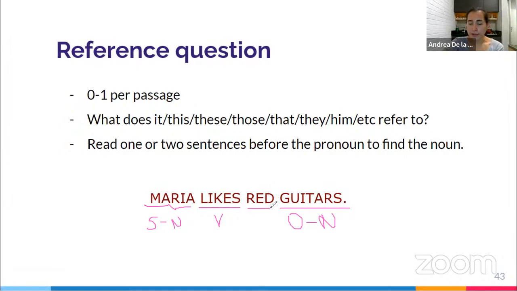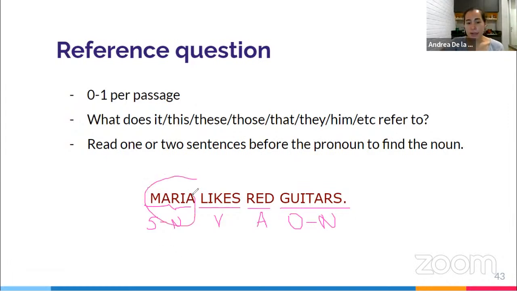What about the word red? Is it a noun? No, it's an adjective. Exactly. The word red is not a noun, it's an adjective. Why? Because it's modifying the noun. The noun here is guitar. So when I'm changing that image of a guitar, of any guitar to a red guitar, and I'm modifying that, I'm describing the noun, right? I'm modifying the image that you have of the noun. So when I describe a noun, then I'm using an adjective.